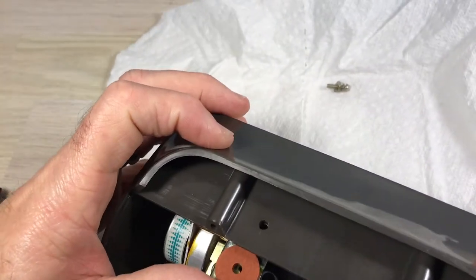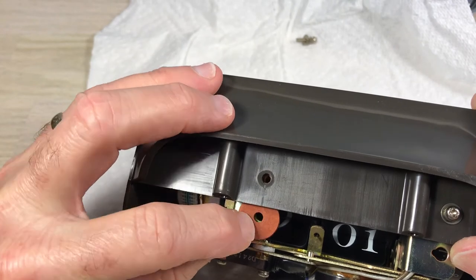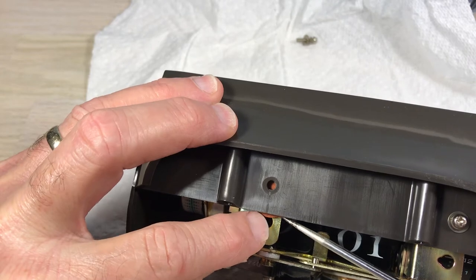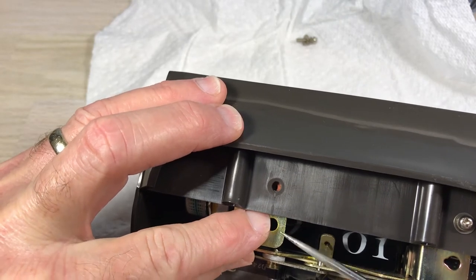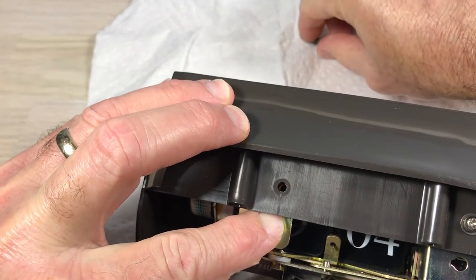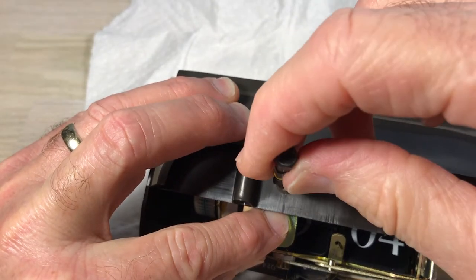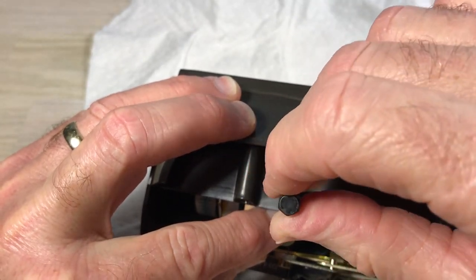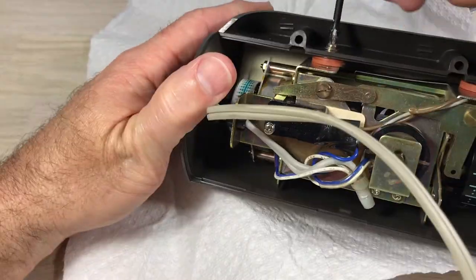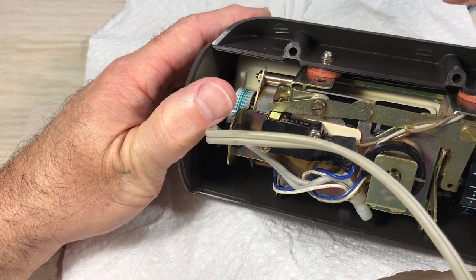Now I'm going to get these washers back in here — I've already got the other one in. You want to look down in there to see if you can see that nut, and we're letting gravity help us out because that washer will slide around. Get that in there until I can see the hole, line everything up, and remember when we put this screw back in — do not put a lot of force down on it or you'll pop that nut out. Trust me, you really don't want to do that. If that's happened to you and it's out, you might want to secure the nut with a little bit of super glue or hot glue just to hold it in place as you try to get it screwed in — I'm talking about the orange nut on the other side there.